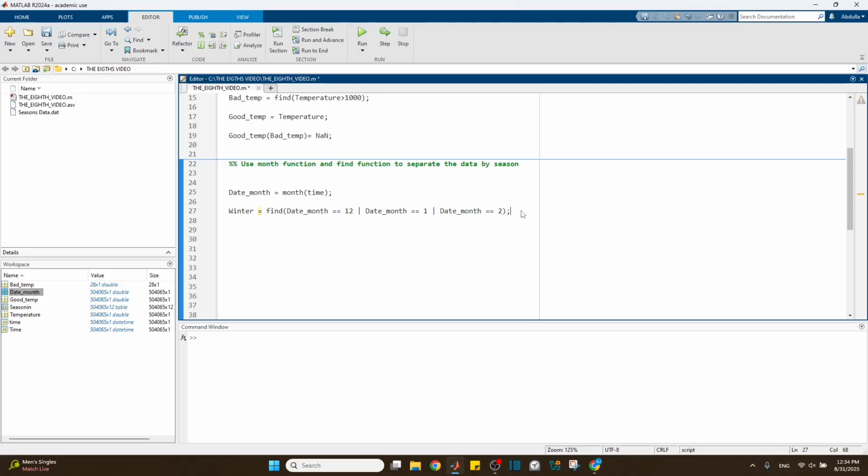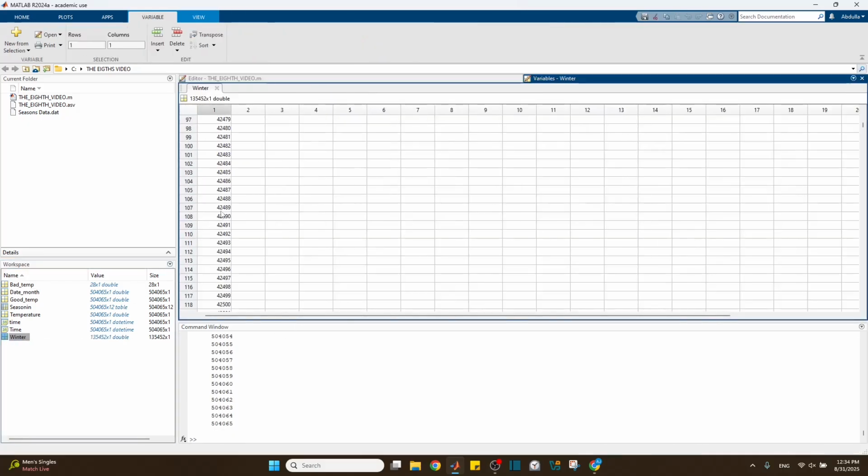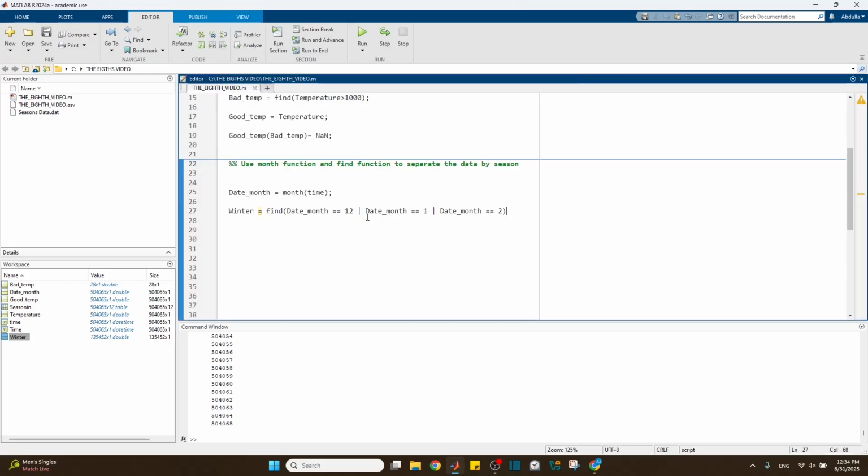And this is the winter. If I run now, I'm going to have all the winter columns that have 12 and 1 and 2. So we understand this: double equal extracts data by itself without any approximation, and this is the AND operator. Winter is 3 months, December, January, February, 12, 1 and 2.